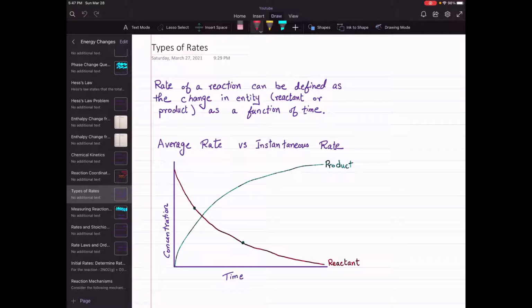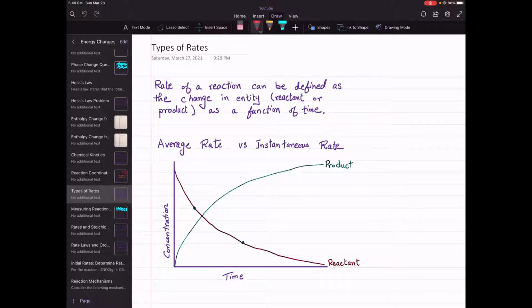You can measure the rate of a reaction by measuring either the change of one of the reactants, in other words, consumption of one of the reactants, or by measuring the rate at which a specific product is being produced. In both cases, as long as you are able to find the rate of consumption of one substance or the rate of production of a product, then you can actually find out the rates of consumption or production for any of the other substances in the balanced chemical equation.